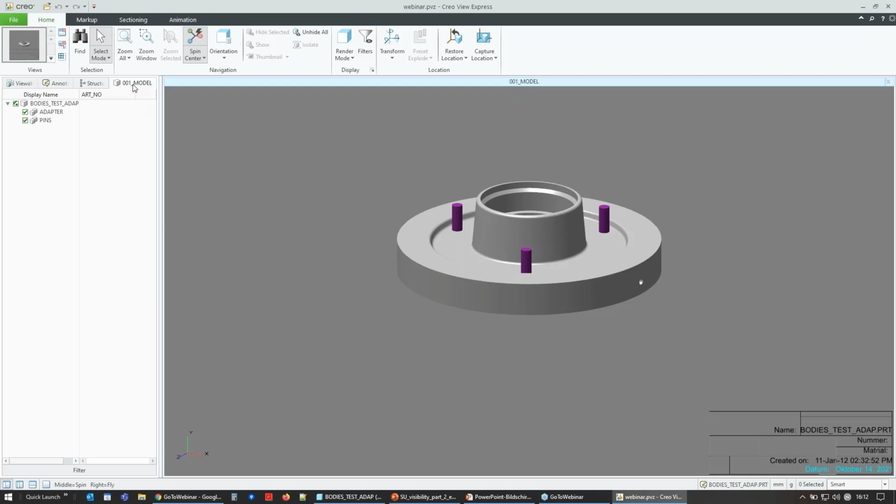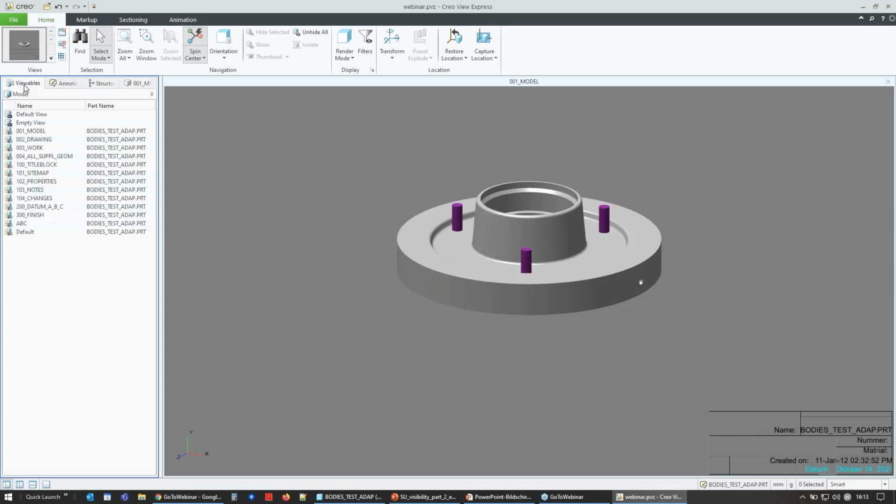It opens up in the model tab here, and this displays the two bodies of my part, and I manually can switch those on and off. That's kind of nice functionality in here. But I also can use the Viewables tab and switch between my combined states here. Model, well, very same, ABC without pins. Work, supplemental geometry. Yeah, so very easy.